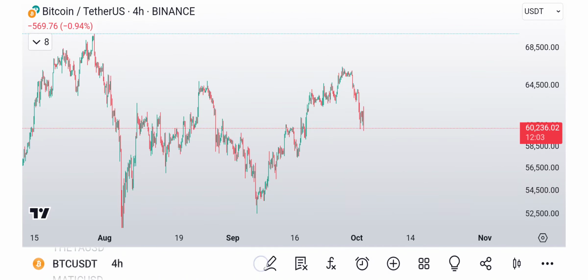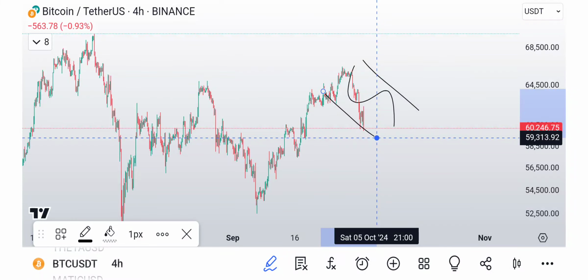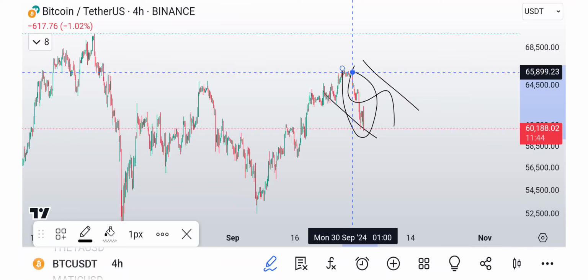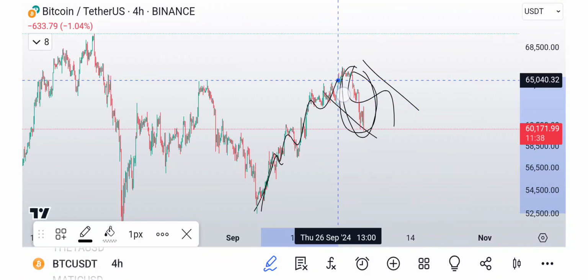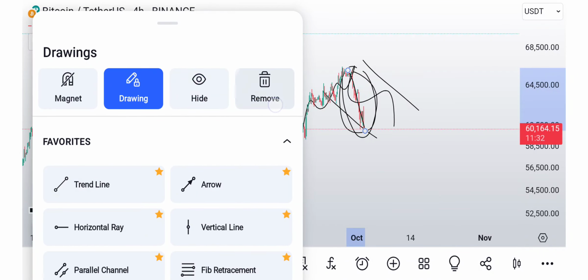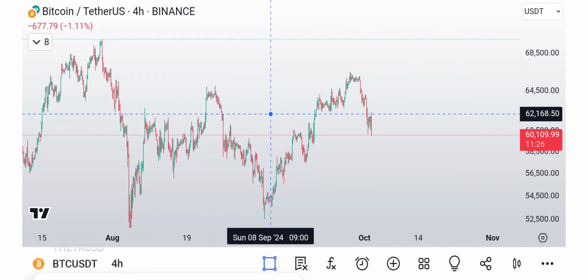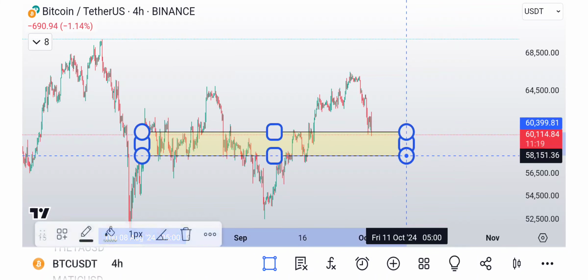So if you look at Bitcoin and the way it's coming down, this is not the way we want it to come down, right? We want a wavy, flagging out type of correction. If you look at the way it's coming down, it's impulsive. In fact, it's coming down much more impulsive than the way it came up. The way it came up was more corrective. This is like bam, straight down. So that doesn't mean we're going down into reaccumulation, but it just means the selling pressure is definitely in full force.